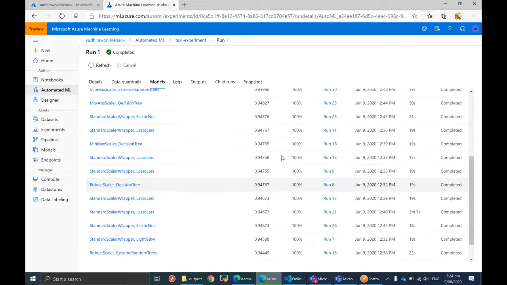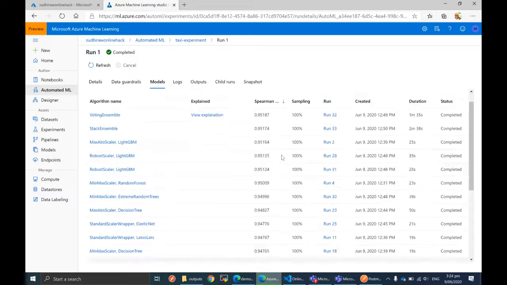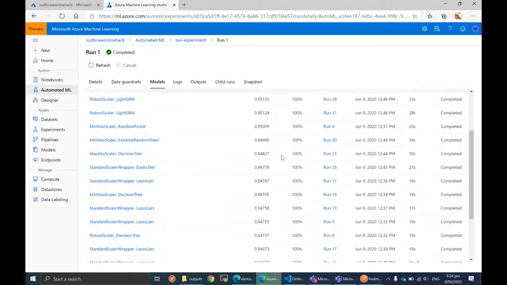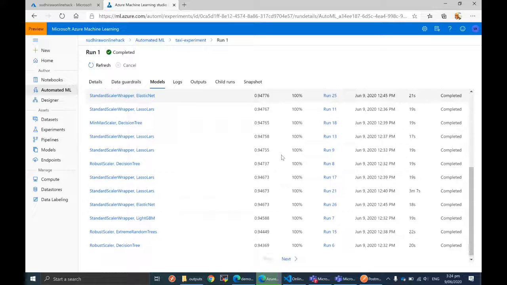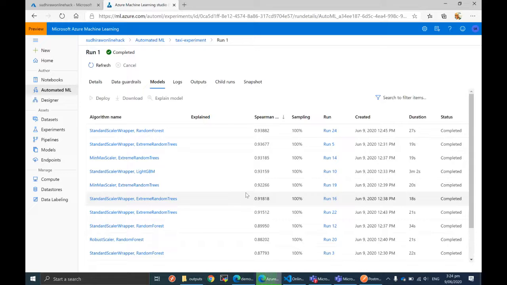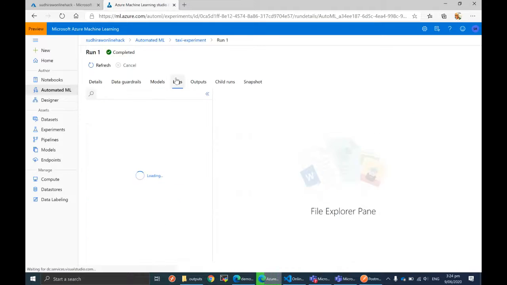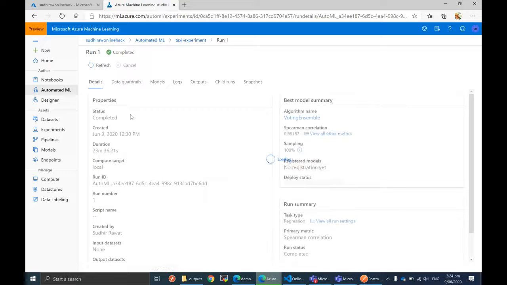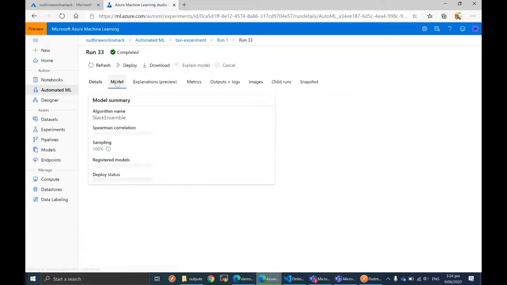Now think about it. If you have to do this manually, each of these runs is going to take some amount of time, and you might end up spending a lot of days or maybe weeks to come out with a proper machine learning model. Automated ML makes life easier because it takes various algorithms with different hyperparameters, runs them in parallel, and gives you all this information. Along with that, it gives you the log information. And if I select one of the runs over here, I can go into the model and then into the metrics.